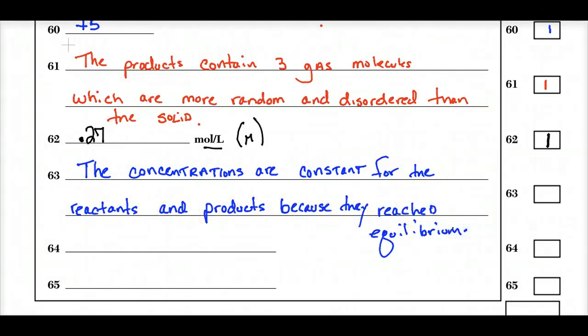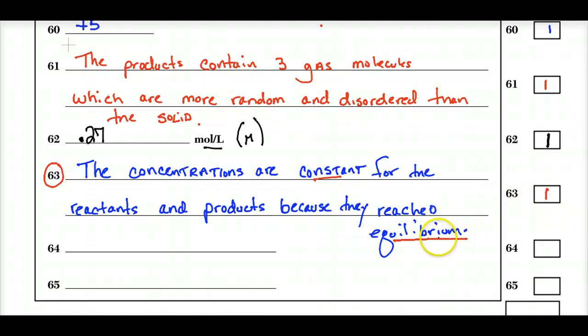In fact, the scoring guidelines for the New York State Regents for this test did not include equilibrium. Although, to me, if you're reaching a conclusion, you should have that there. However, they just said, if you said something along the lines that the concentrations of the reactants and products stayed the same, anything along those lines was acceptable. You did not have to include equilibrium. And I would think that that would be a conclusion. An observation is they stayed constant based on the line, but that's what they're accepting. So number 63, as long as you said something along the lines that these things are staying constant, not changing, you'd get their point.